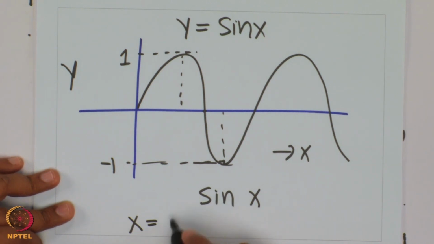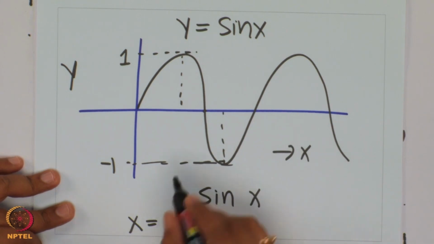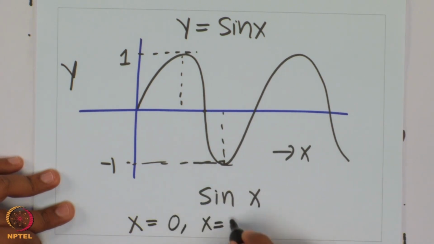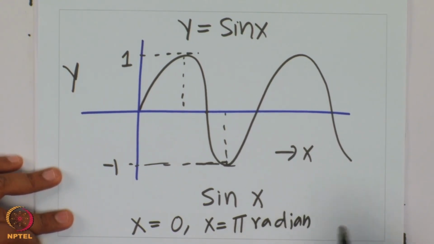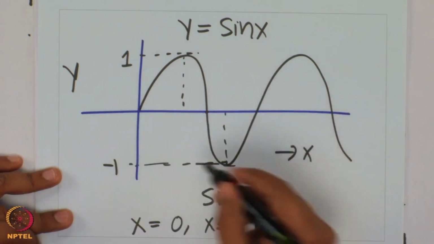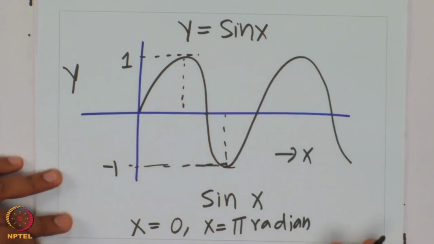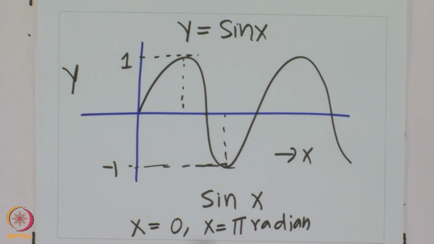Typically, as you know in trigonometric functions, x is an angle, so x can be represented in radians. When x is 0 radian or x is equal to pi radian, that is when x is equal to 3.14, pi is an irrational number, you will get some function value. When x is pi by 2, pi by 4, pi, 2 pi, and so on and so forth, you will have various values here. So one can take various values of x and plot this, and you will get this oscillatory function.